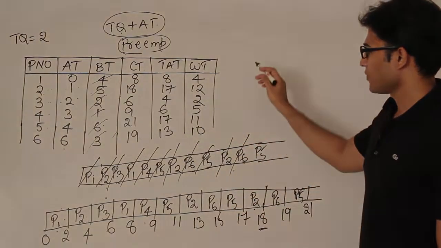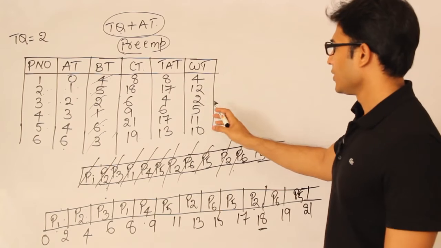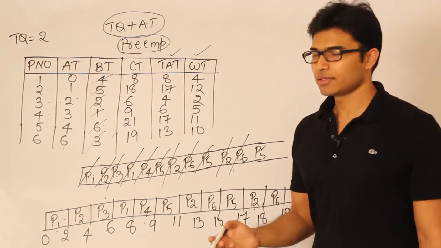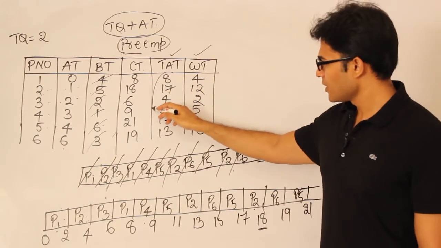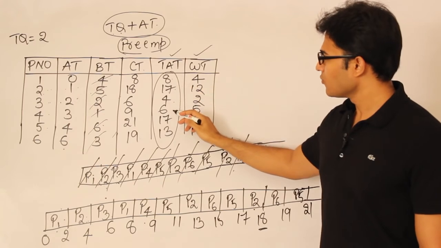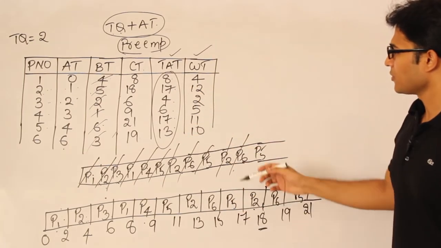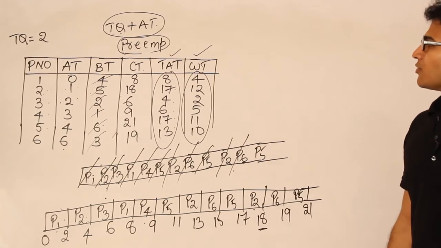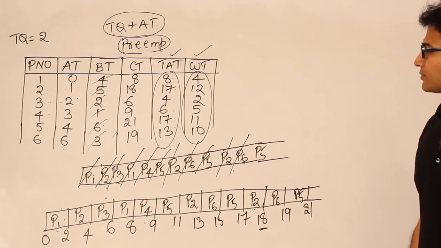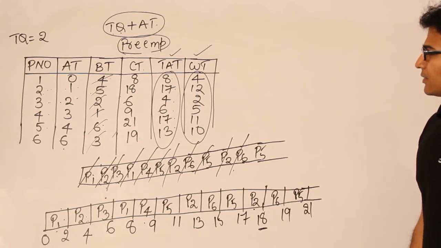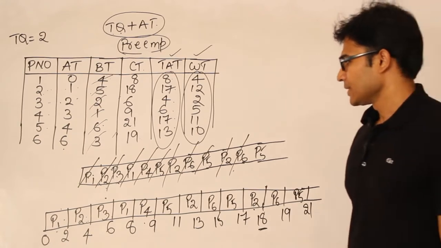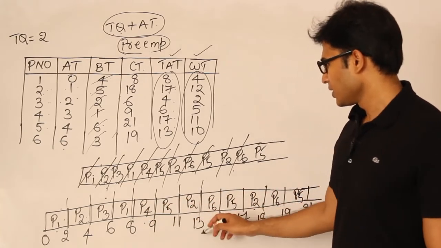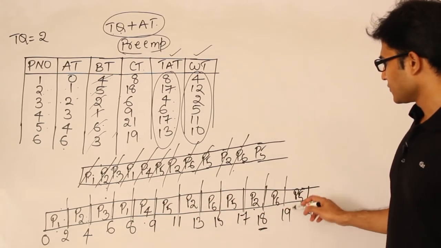And after finishing this, you can find out the average turnaround time and average waiting time using the normal method. That is straightforward. So what is the average turnaround time? Add all of them, all 6, and divide by 6, that is average turnaround time. And average waiting time is add all of them and then divide them by 6, right? So that is how this round robin works, right? So if you observe it, in the round robin, these are all called context switches. We are going to pull one process out and then schedule the next one, right? These are all called context switches.